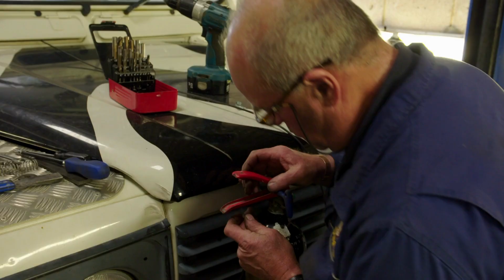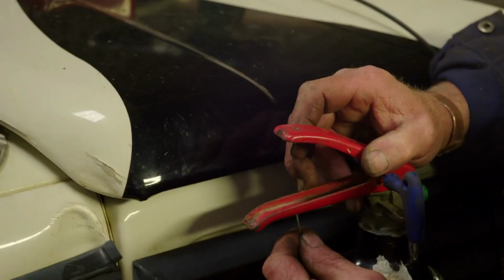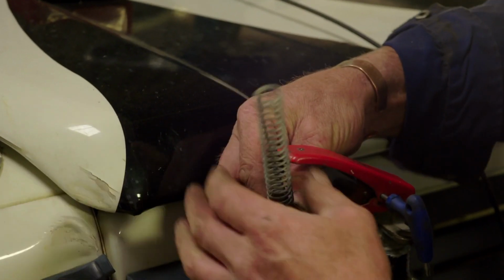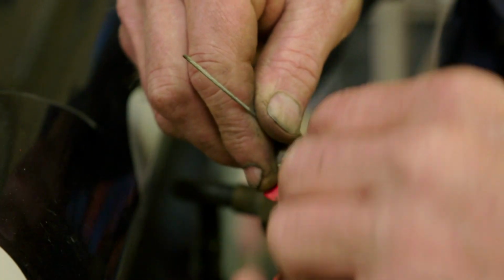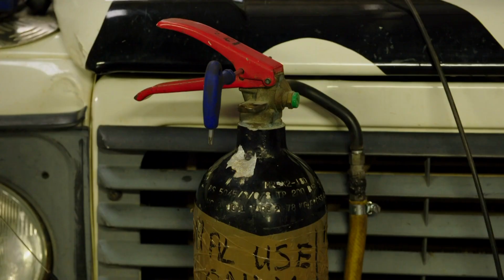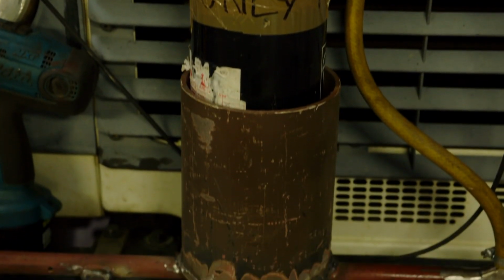In his final attempt to get Red to play nicely, Caleb's teamed up with mechanic Rob to harness the power of the one thing our tiger boy loves to hate: fire extinguishers. He has built this incredible thing on the front of my Land Rover which will allow me to fire a fire extinguisher in multiple jets out at the front.